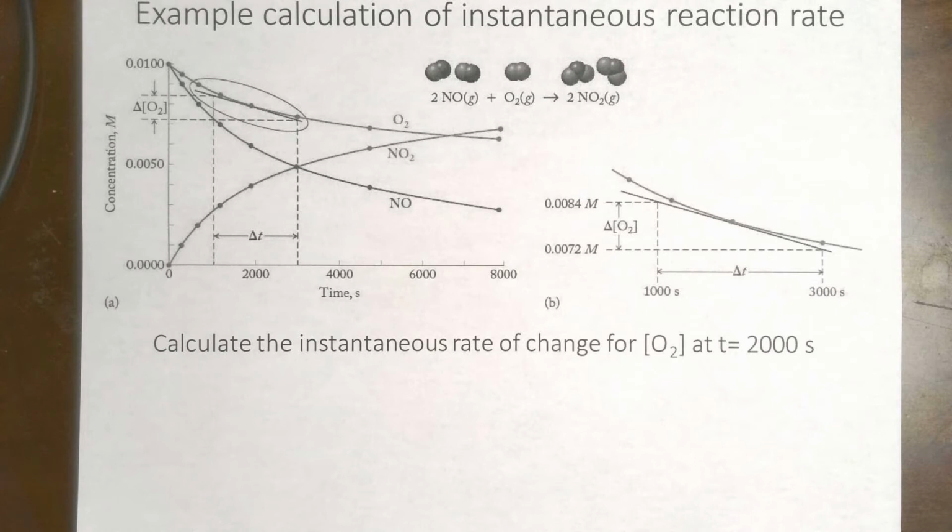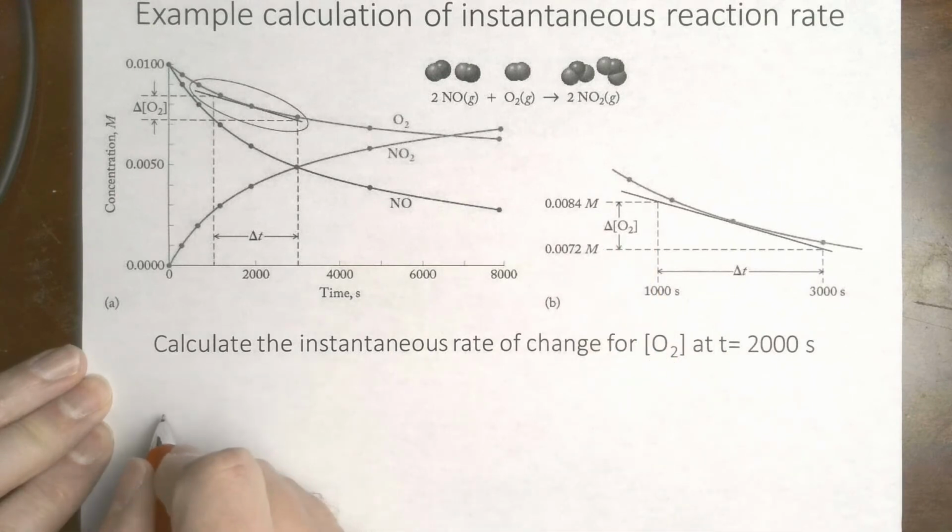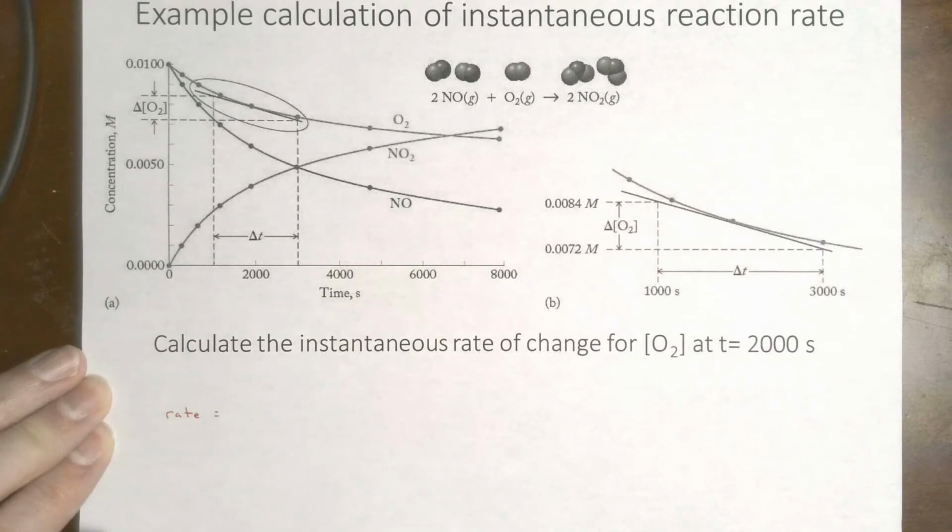In most cases, you're actually going to have to look at the axes of the particular curve or plot to be able to figure out what that slope would be. But in this case, it's shown to us, as well as what these concentrations are. But honestly, there's not a lot different in the process of determining the reaction rate with instantaneous relative to average. And so again, we're going to write out the rate expression.